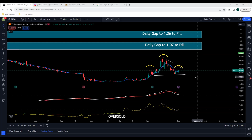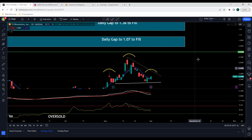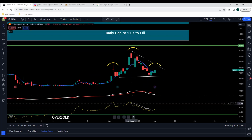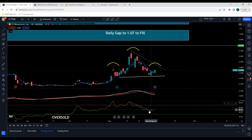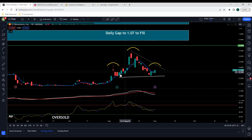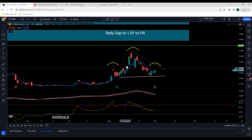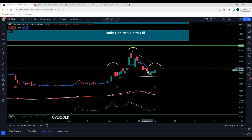But if we zoom in just a little bit more, let's take a look at what we're seeing on our RSI here. You can see we've actually broken out of a downtrend. If we zoom in a little bit more, we can make this a little more accurate. We just broke out of a recent downtrend on our RSI, and this blue line here is your 5-day simple moving average. Once you're trading above this 5-day simple moving average, the trend is generally up. And then here we flip it, and once we're trading below, it's generally bearish.